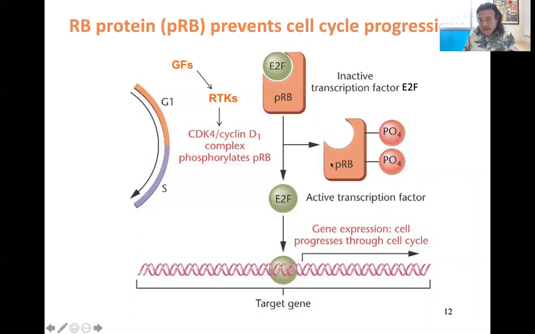In this case, RB lets go of the E2Fs, and then the E2Fs can go and start turning on those genes that are part of making the cell cycle move forward. So if you don't have RB, or you have a defective form of RB that's not the right shape to start with, these E2Fs are allowed to just start working without this important control mechanism keeping them in check. So that's why RB is a very important regulator of the cell cycle.